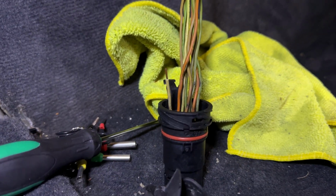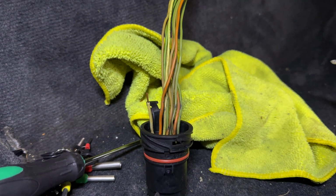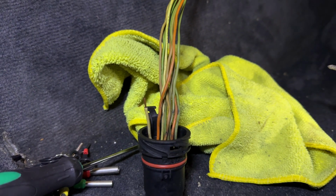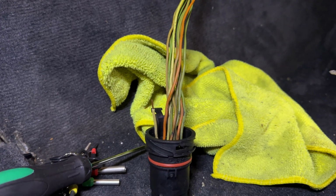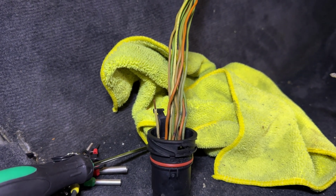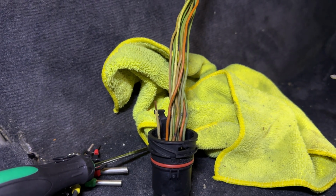Had about 250 miles trouble-free, actually 300 miles trouble-free, and then this issue came back once again, which means it's either the harness or the TCU itself. Now, I have fixes for both of these things. I have a backup TCU from the junkyard now. Don't know if it's working or not, but we can always test it out if necessary.